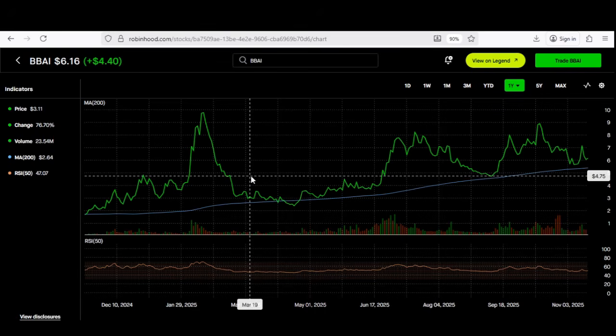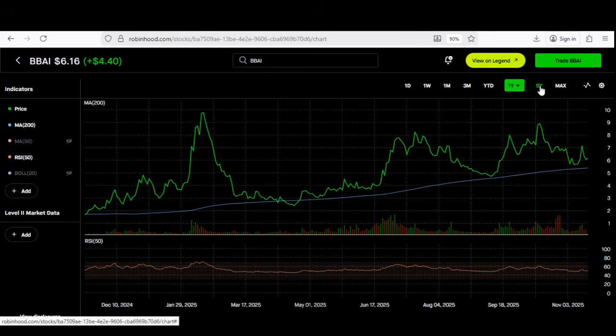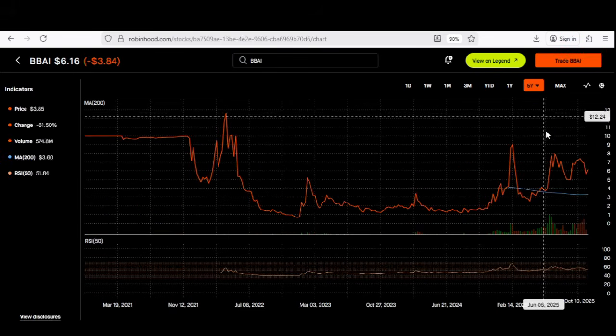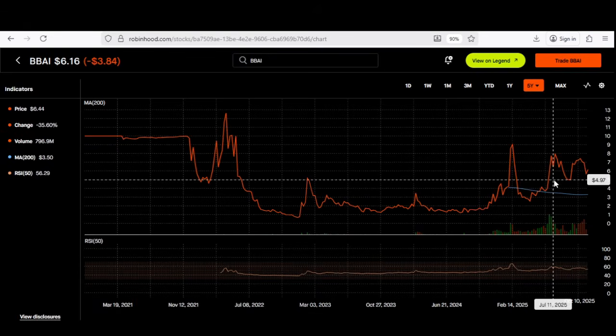Now, if you need even more confirmation, which is not needed, feel free to go ahead and go to the 5-year outlook right here. I'm going to be drawing the exact same trend line in order to get a strong level of support or resistance. So as you can see here, it's like 4.97. Again, for the 5-year outlook, we have a very strong level of support at the $5 level.